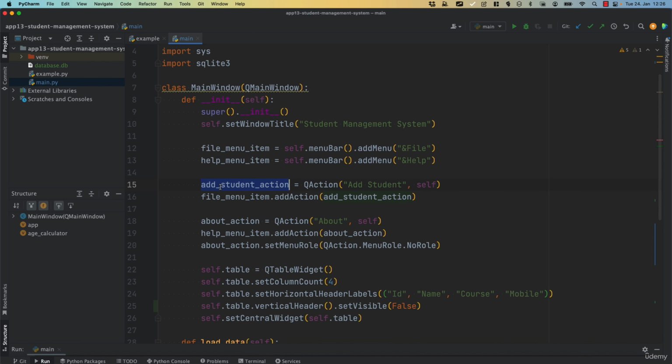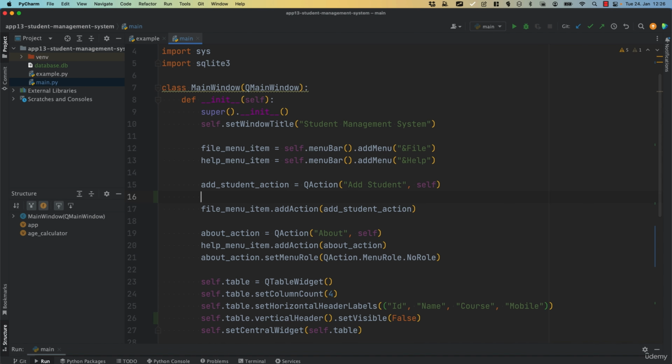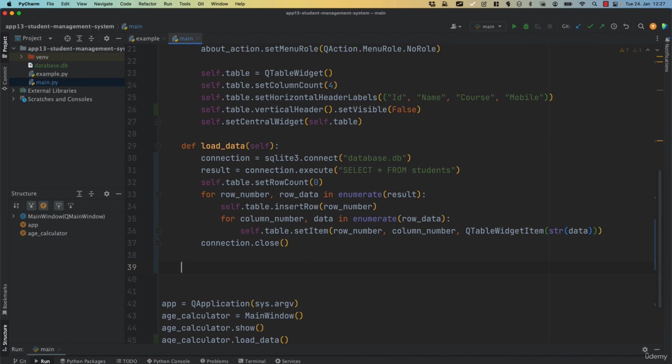Now, once you have created that variable, then in the next line, you refer to that variable and then refer to the triggered property of that QAction instance, and then dot connect. This is a method, so in parentheses you should specify a function or a method. In our case it's going to be a method, just the method without calling it. So self.insert. What is self.insert? Self.insert is a method we need to add here now.